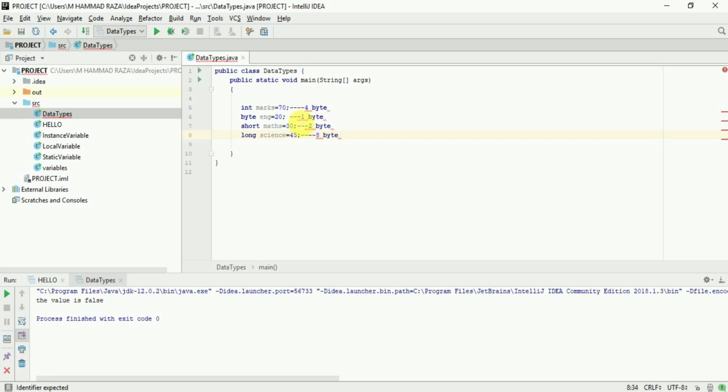So it means that if there is a small value, it can be stored in byte. If there is a big, large value, it can be stored in the long data type. If there is a normal value, we will assign data types according to the size of the value. So these are the data types. The main data type that we use is int. Normally we use the int data type because it works for almost every one of our functions.